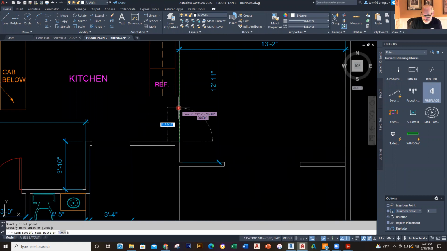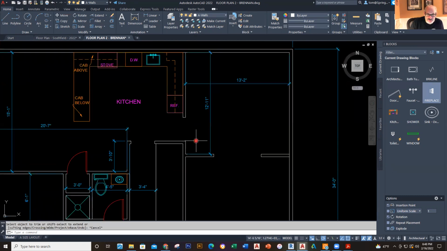There, and then up 3 feet. All right, and then I'm gonna go over this way like that, and then I trim it out. And you trim this out and boom, we have that. And then there's a door. There's a small door that's in here. It's a sliding door. There's a little notation to it there.